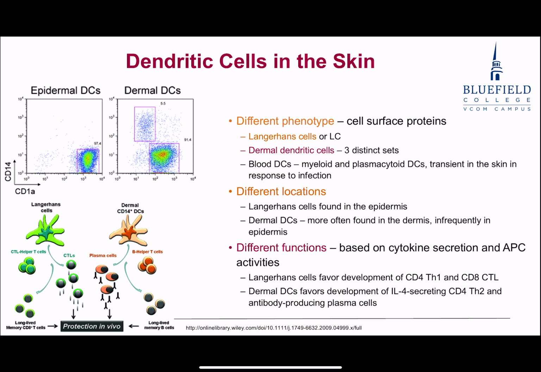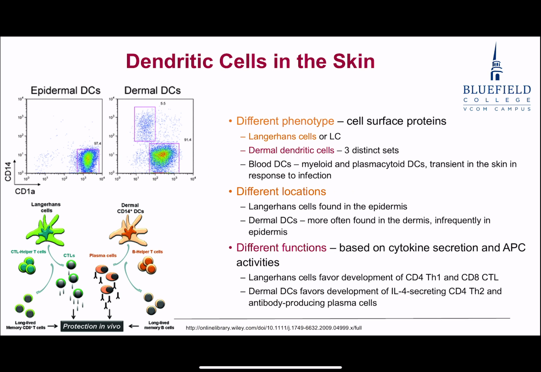So that's a way that you can differentiate different cell populations. This is the way they phenotype cancers, lymphomas, leukemias, by staining for these different patterns of markers, okay? This is how we can differentiate and say we know there are two different sets of dendritic cells in the skin, right? So you've got different cells, you've got different locations, one in the epidermal, one in the subdermal layer, and then you've got different functions because of the trafficking patterns and the types of cytokines that each of these cells tend to make.